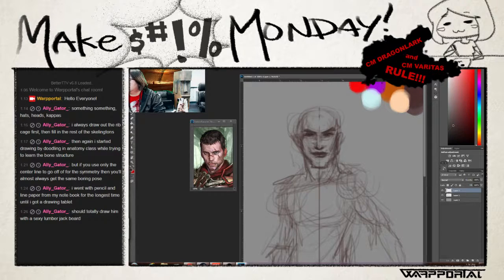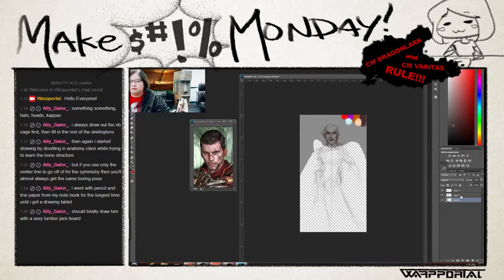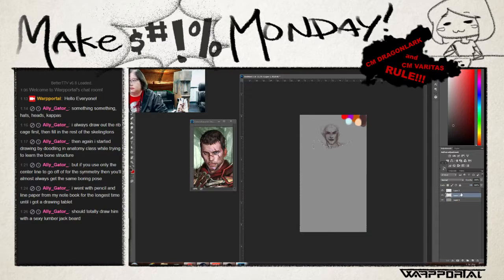Where's the thing? That is not what I wanted. Why are you being weird? Oh, that's why. And this is why I tend to start with the face and work from there. Oh, wrong one. This one.